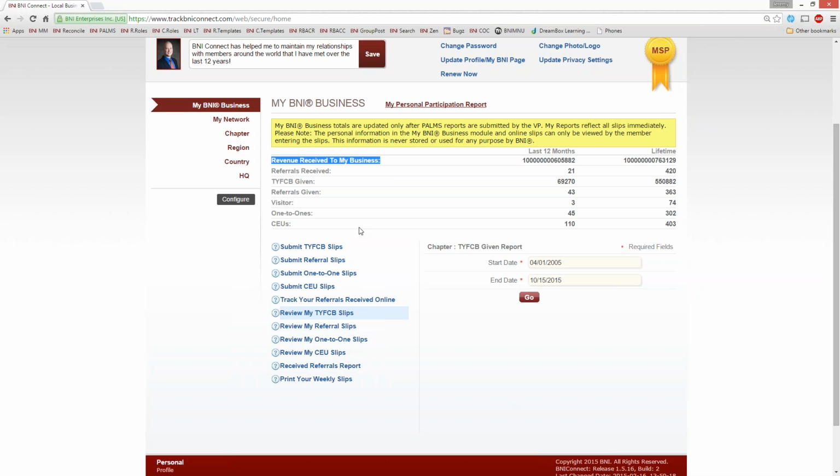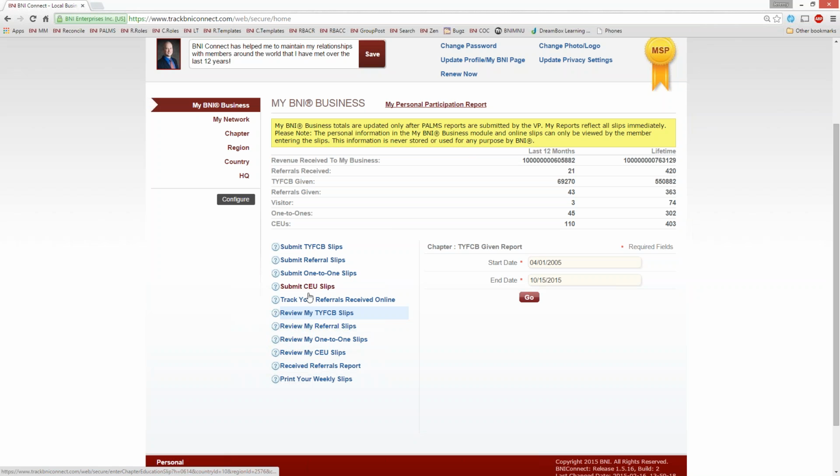If I closed a referral that somebody gave me and I give them a thank you for closed business, let's say for $1,000, it will go in their PALMS report, because in the PALMS report we record what people have generated. However, if you're doing these slips electronically, we'll track for you how much money you're making. Obviously, if you're thanking somebody else, that means that is money you've made in your business. So we will keep that number for you here on the revenue received to my business.